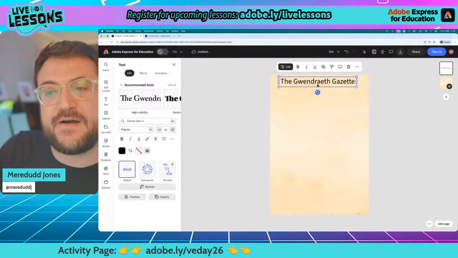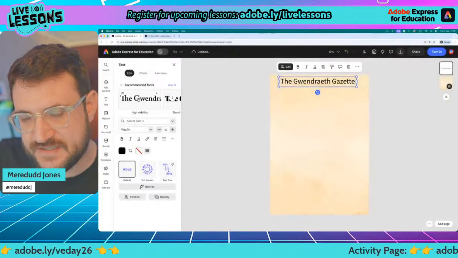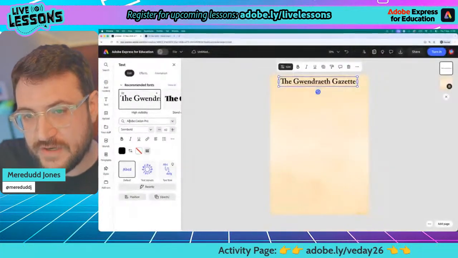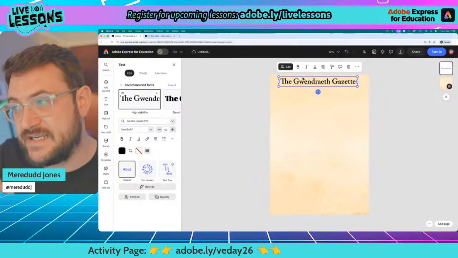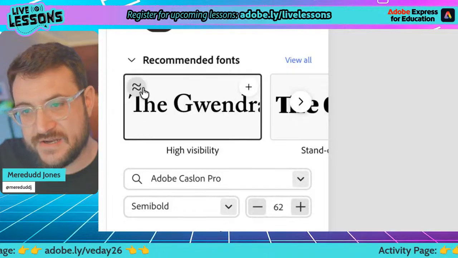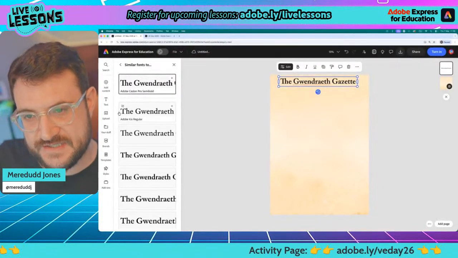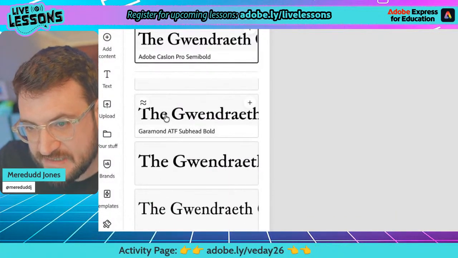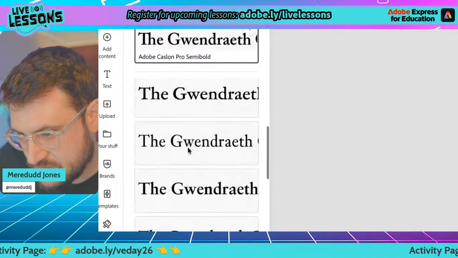Okay, now I need to find this kind of font. And I tell you what, this isn't a bad start. This here, what is that? Let's click on it. So that's Adobe Caslon Pro. Okay, that isn't a bad start for the kind of slightly decorative font for the newspaper name. Now, I can also click here on the wavy equals arrow to see more fonts like this. Okay, and now I can see one here that just looks a little bit more printy, a little bit more printed. And do you know what? I think this one does. This Garamond does.